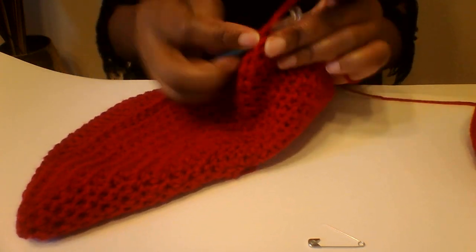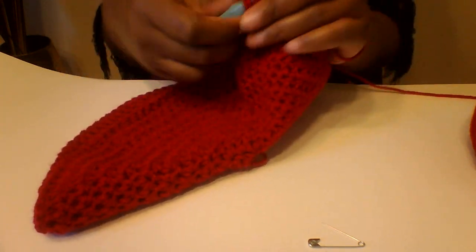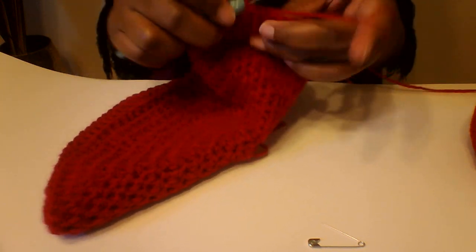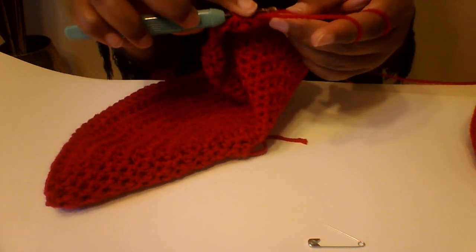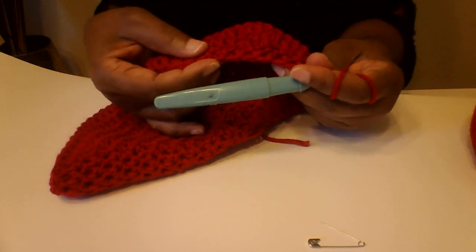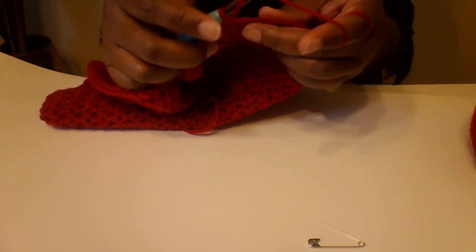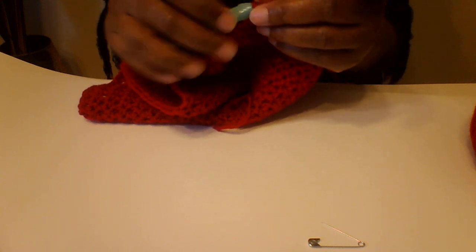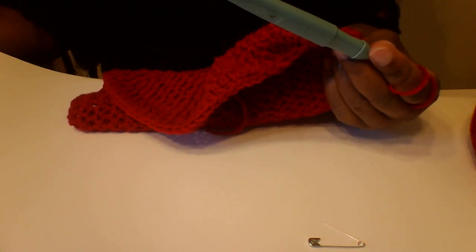So that is what we're going to do all the way around this row right here. We're going to skip a stitch and half double crochet into the next stitch. So go ahead and finish that process all the way around, and this is going to cause it to draw this hat in. So go ahead and do a half double crochet into every other stitch, and I'll be back once I go all the way around, and I'll tell you what to do next.